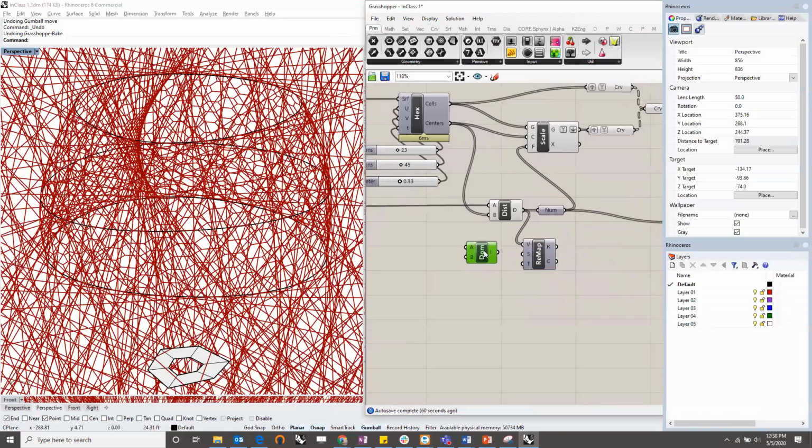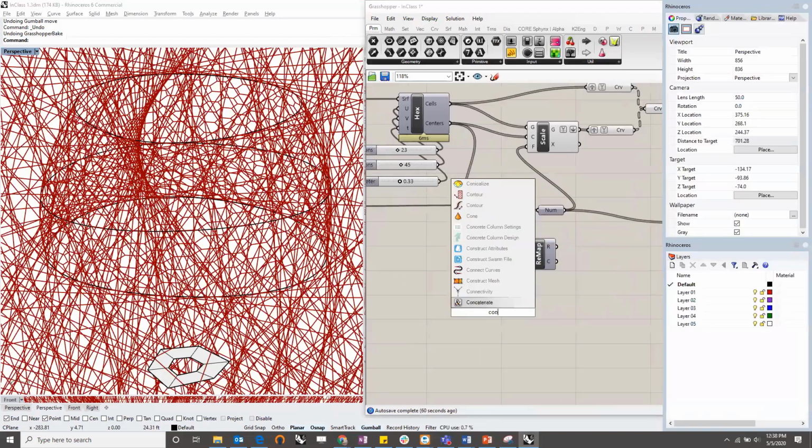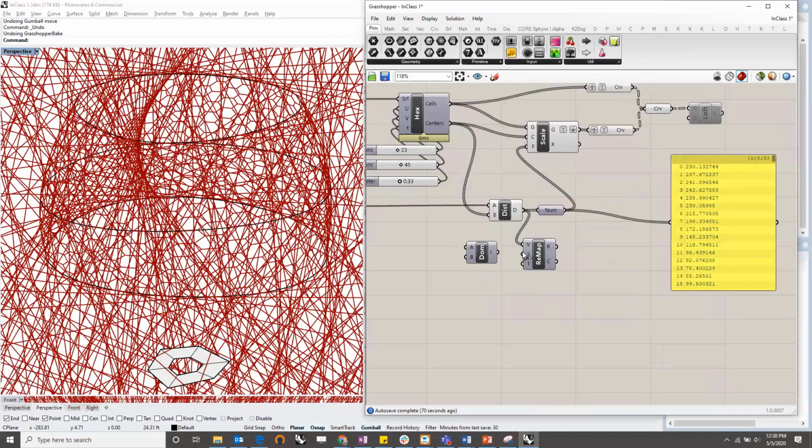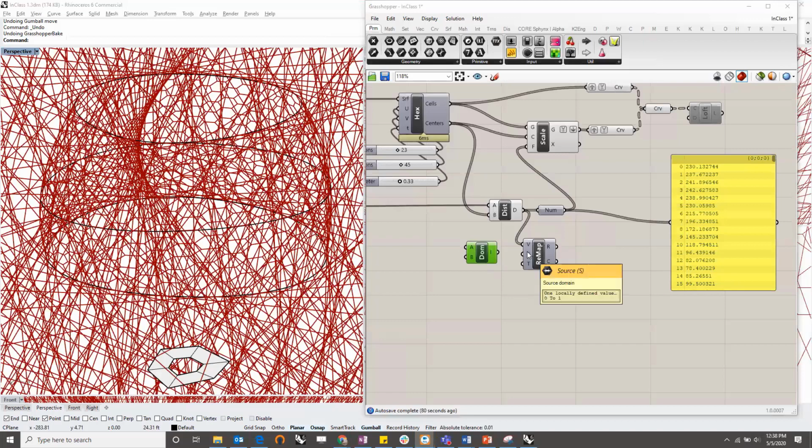Construct domain. Grab that. There's a lot of constructs. It's sometimes easier to just type domain or type the whole thing. Construct domain. That's going to go into our start. Wait a minute. Sorry, let's take a step back. What is our source domain? If I go back to this, it wants the source domain, as in, what's this domain? What do we have? What's our start and our end?